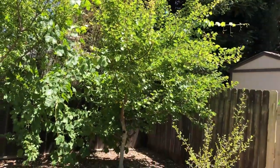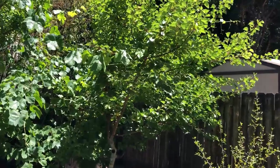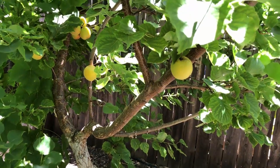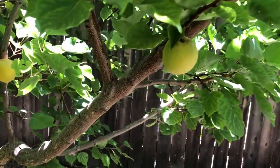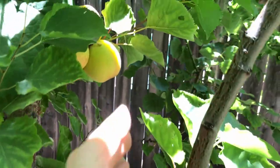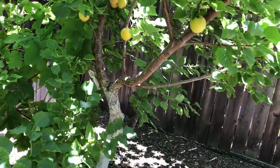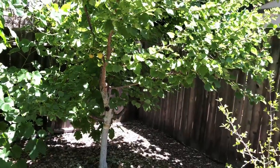The apricot tree in the front yard — I changed the variety from Katie to the unknown apricot variety we have in the backyard. Interestingly, because it's grafted on a different apricot rootstock, the apricots are late compared to the original, so these ones are not yet ripe. We only have about 10 apricots this year, but it is producing unlike the Katie apricot which did not produce any at this location.